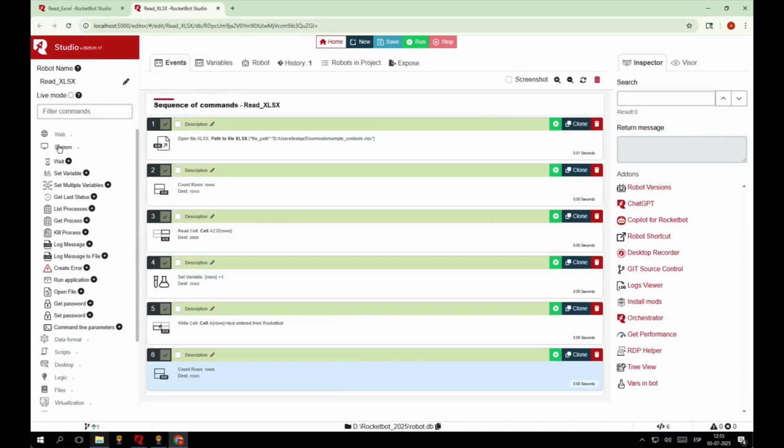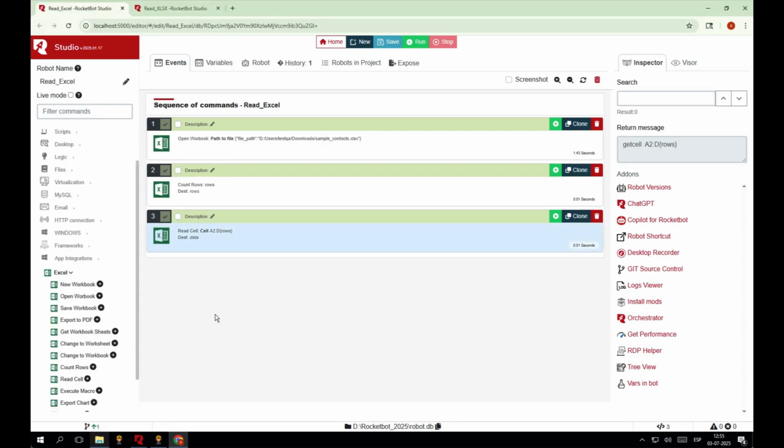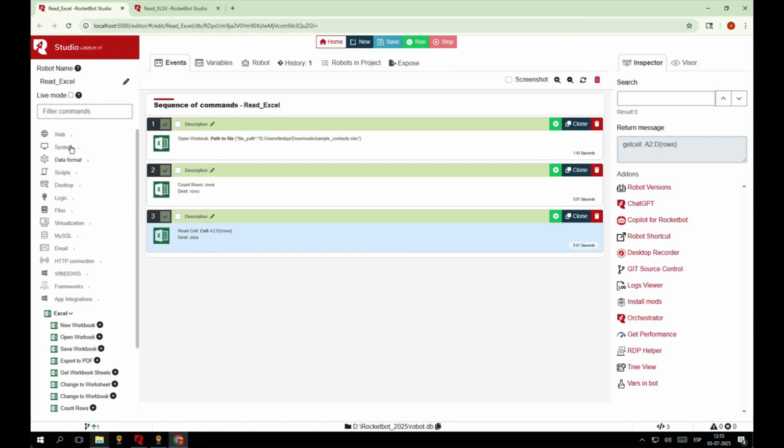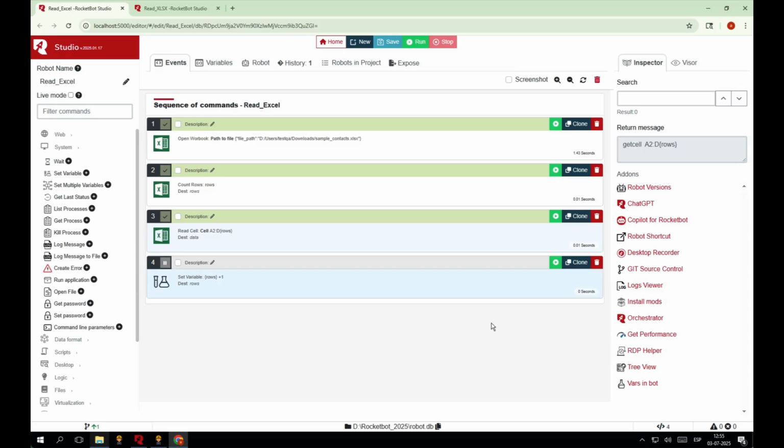Okay, now let's do the same thing, but with Excel. Why? Because this way we'll be able to see the result in this case. So, I'm going to put rows plus 1. Let's save this variable in rows.